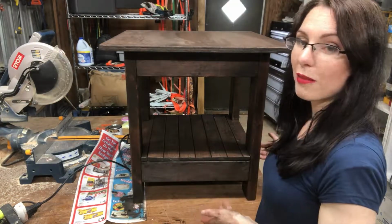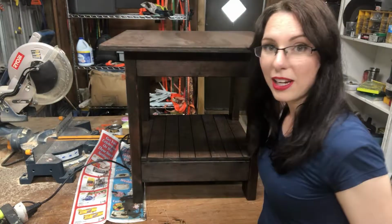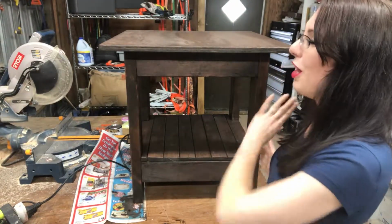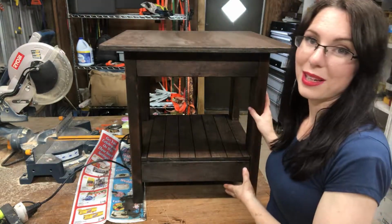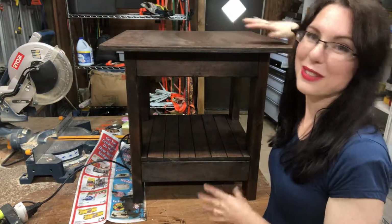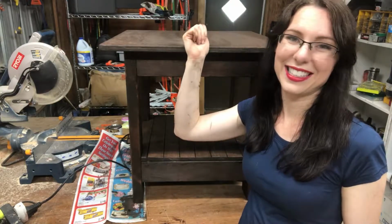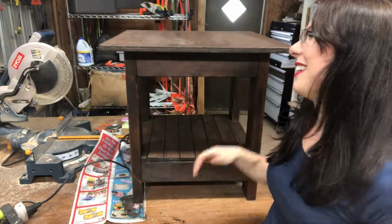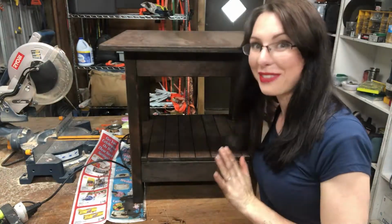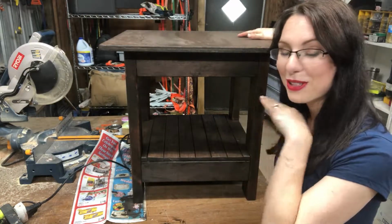I'm going to turn it over and polyurethane it there first, because once I get the polyurethane up here on the top, I don't want any situations where I need to flip it over and work on the bottom, because I just don't want to take the risk of making imprints and indents and whatever is going to go on up here, because I don't want this to sit for 2 weeks waiting to make sure it cures. I want to make sure that this is all done so that this does not get flipped over after I get that polyurethane on, because this is where I want it to be the most flat.